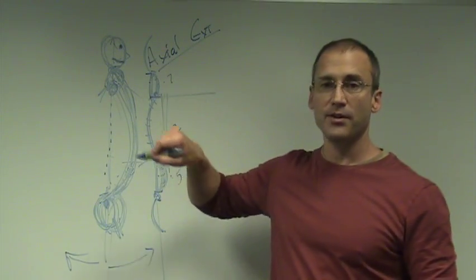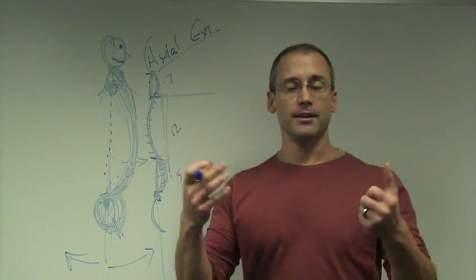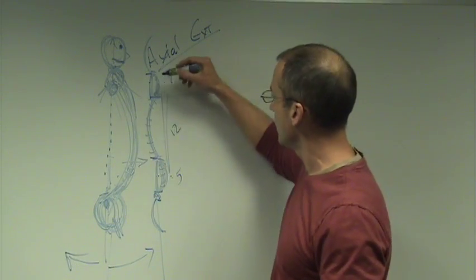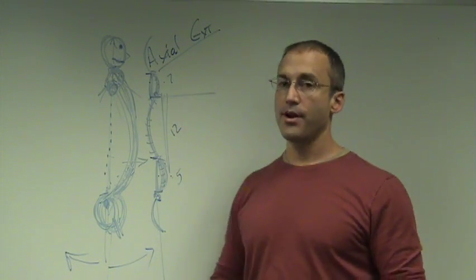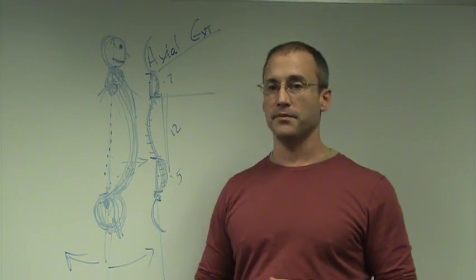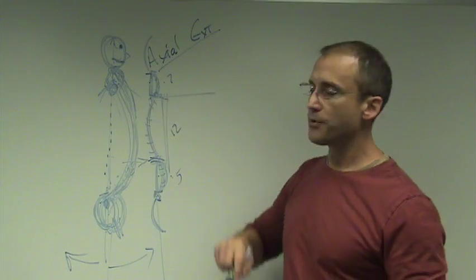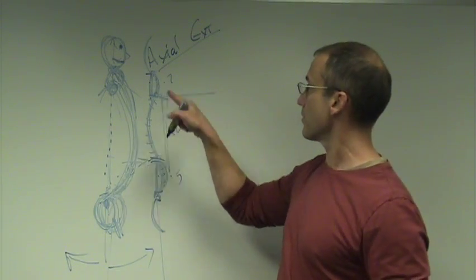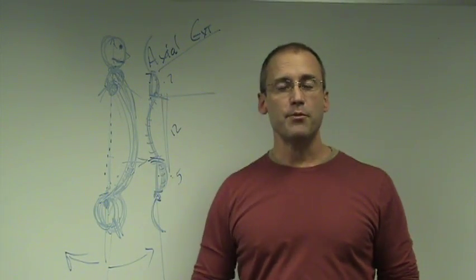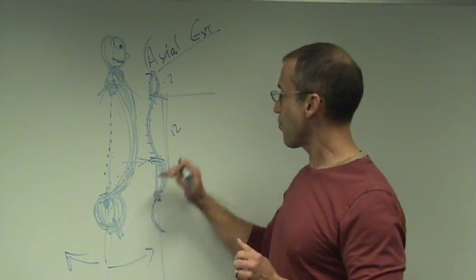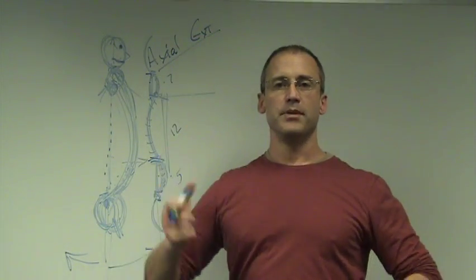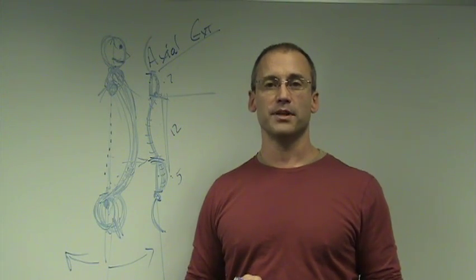The strings, if you want to call them bow strings, thinking of Thomas Meyer's analogies, for the neck and the lumbar are pretty easy to figure out. Now, the conditioning from the bottom of the thorax to the bottom of the cervical spine is a lot more complex, and the coordination between them becomes even a little bit more tricky.